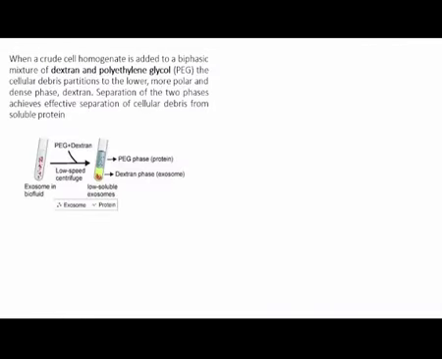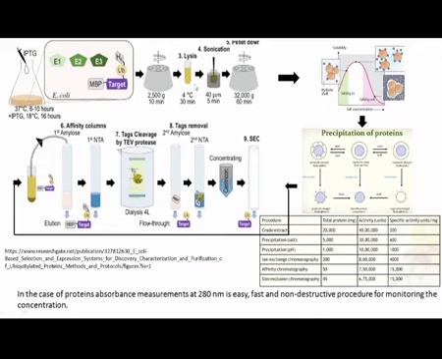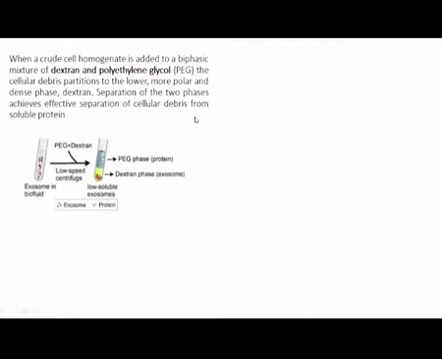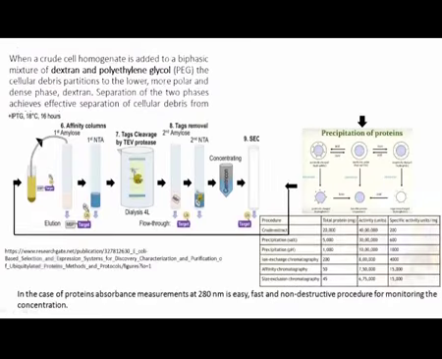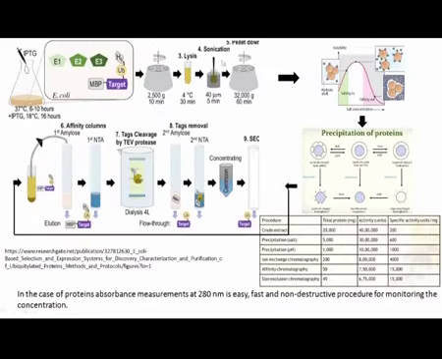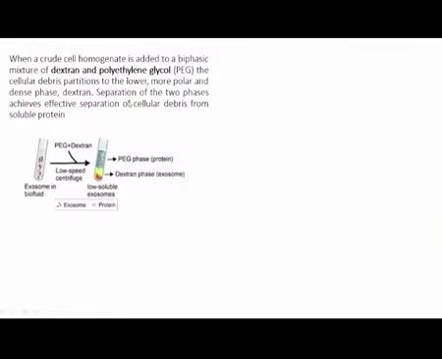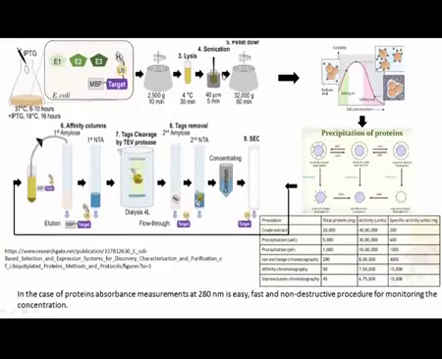So, just to re-emphasize some of these steps in the process, there are some intermediate steps. Here it is just a flow diagram, but there are some intermediate steps which depend upon the situation. For example, if you have a crude cell homogenate, that is somewhere here after the sonication, it is many times added to a dextran and polyethylene glycol mixture. Here is the dextran polyethylene glycol mixture. This is the crude extract that is obtained after the sonication cycle. So, before you pellet down, you can do this.